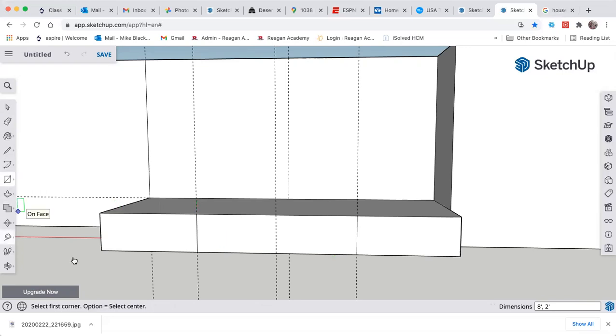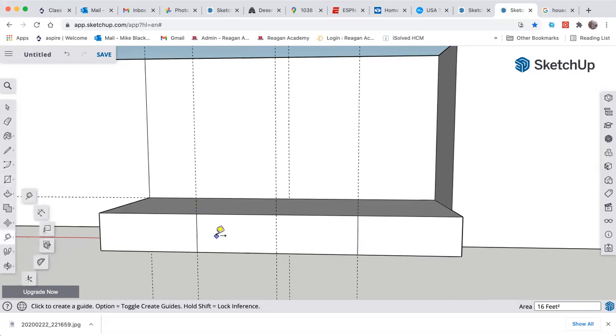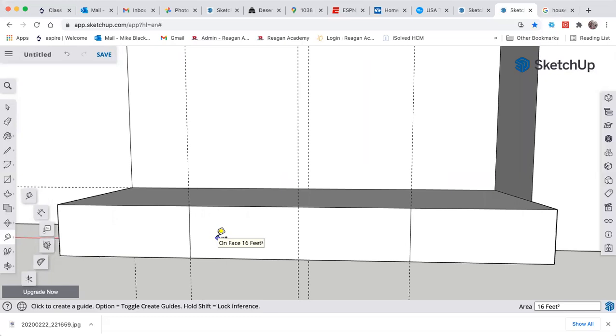Next thing I'm going to do is add stairs. The code for stairs, you can't make a stair any taller than 10 inches. So right now this is 24 inches from here to here. So in order to make less than 10-inch stairs, I can't do 2 stairs. I'd have to do more. I could do 4 6-inch stairs, or I could do 3 8-inch stairs, which is probably a better thing.